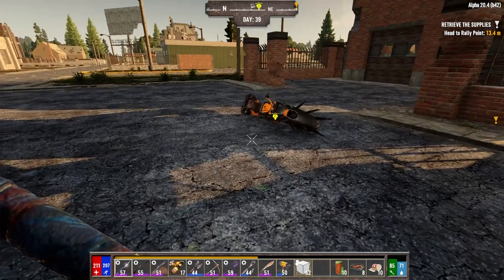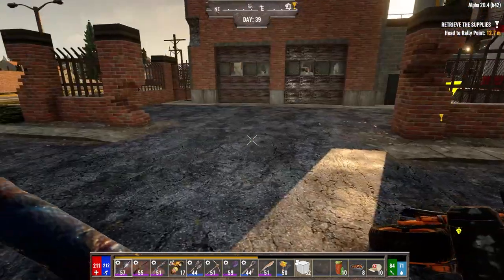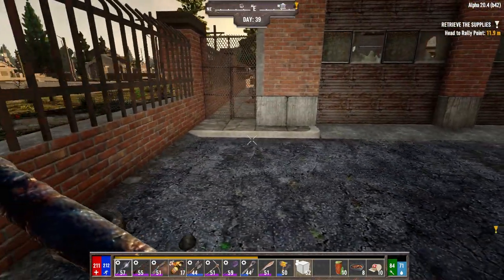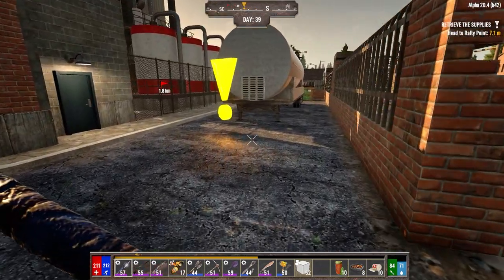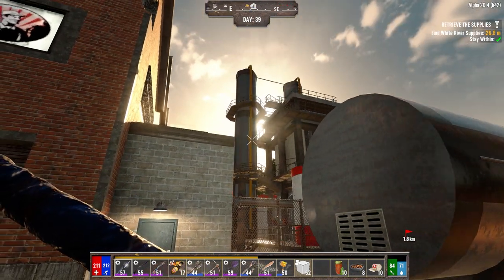Alright, well, seems pretty quiet now. Let's drop all the stuff that we don't need in there. Should find out shortly if we got a horde coming. Don't see anybody down there. Where are we looking? Up there somewhere.